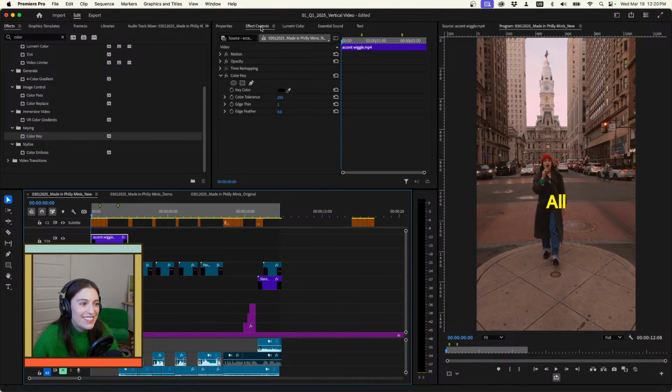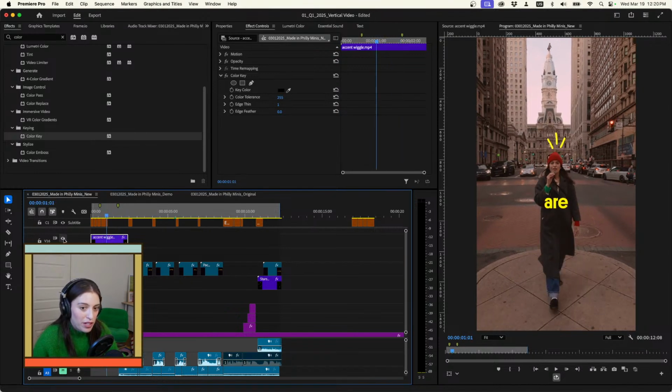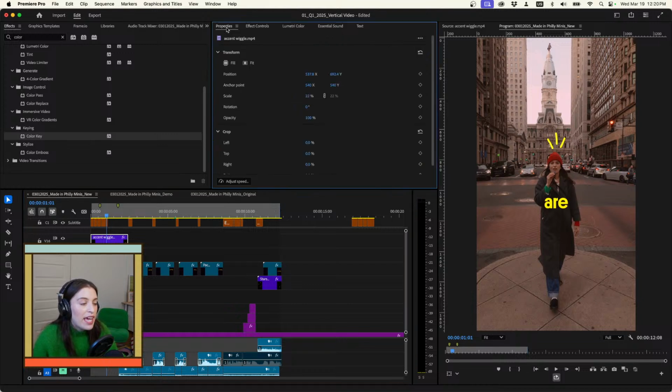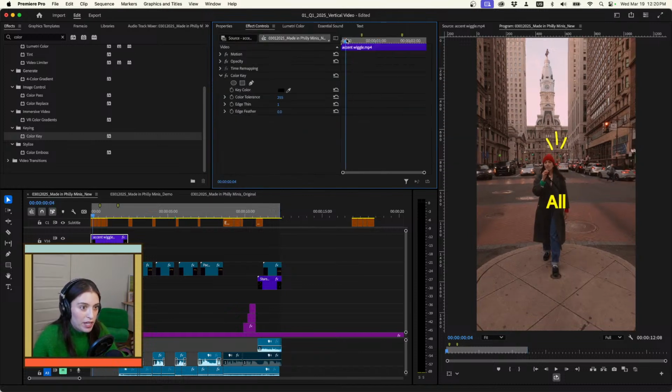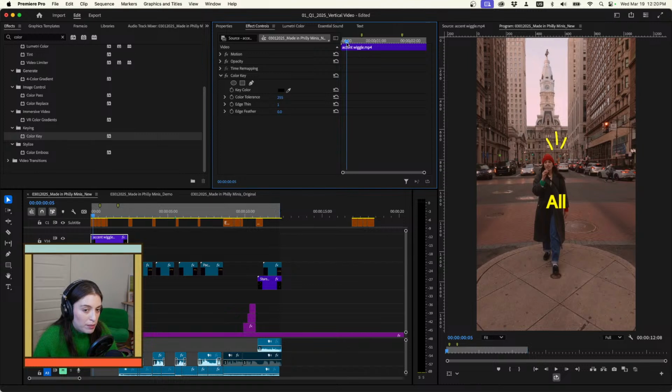So make sure you have selected the clip that you want to animate. In this case, it's that little wiggle mark right there. From there, you want to hit properties. And now, no, I'm sorry, not properties, effect controls. We were in the right panel. And you want to drag this playhead to the beginning of this clip, or maybe in our case, when it pops in. So right around there.